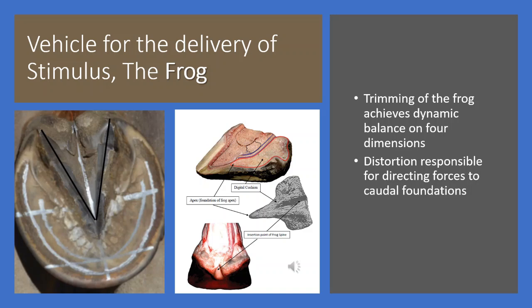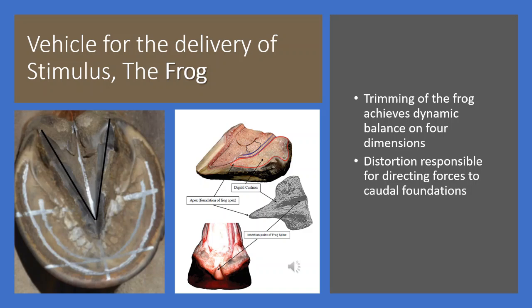Well, think of the heel as the tiller and the frog spine as the rudder. Heel placement engages the frog via the frog stay, in turn altering the conformation of the proximal frog. The frog spine defines the proximal conformation of the frog. The position of the frog spine alters the conformation of the digital cushion, which is the conduit for the distribution of force in the caudal foot.